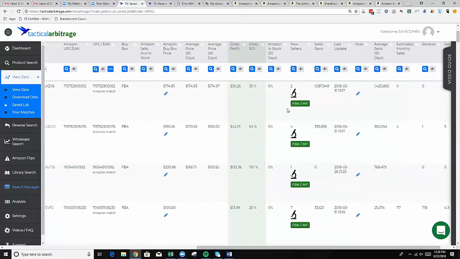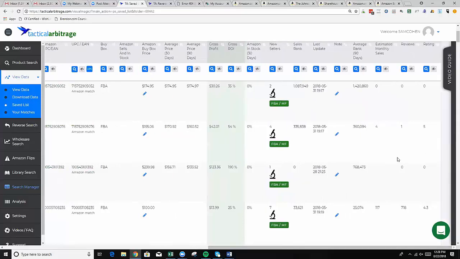If Amazon was in stock in the last 30 days, the number of new sellers, the sales rank, when this information was last updated, so this is pretty old data, the estimated monthly sales if it's available, the reviews, and the rating. So the number of reviews and then the star rating.